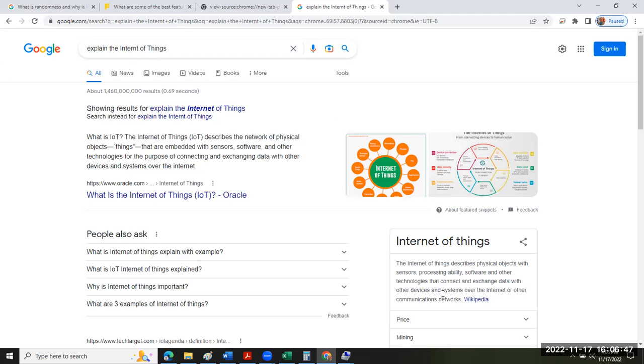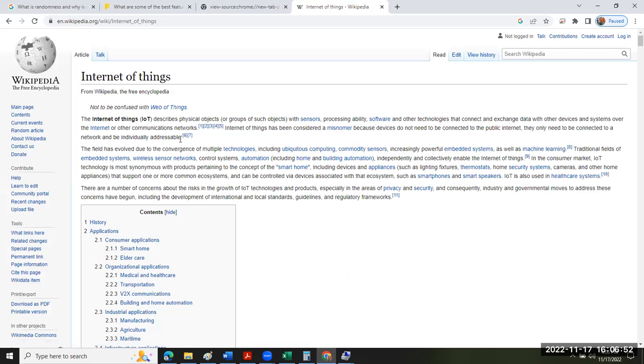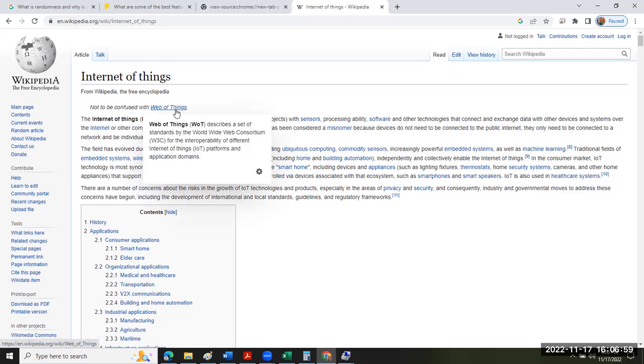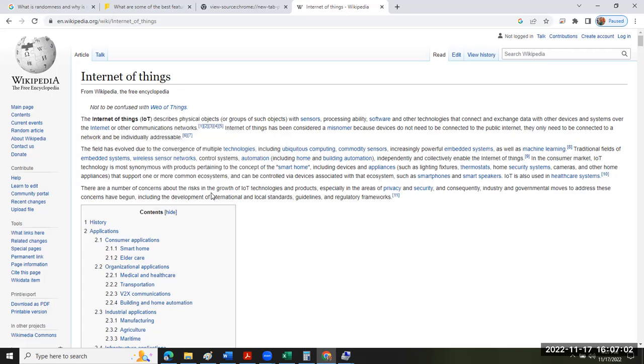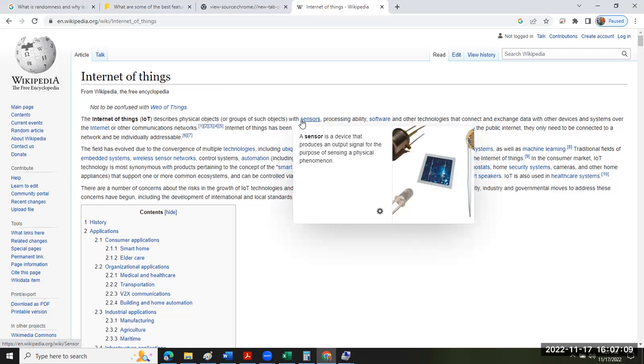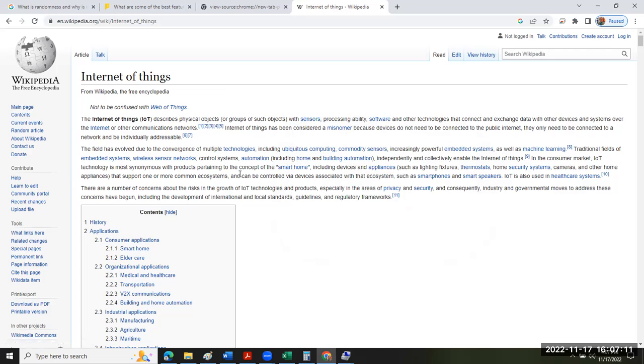So one of the things that's happening right now is the Internet of Things. And yes, there's a lot of confusion over what the Internet of Things is, not to be confused with the Web of Things, like the World Wide Web. That's all web pages. The Internet of Things describes physical objects with sensors. So in your house, when you bought a speaker to listen to music 20 years ago, could you connect it to your internet wirelessly? Yes or no?